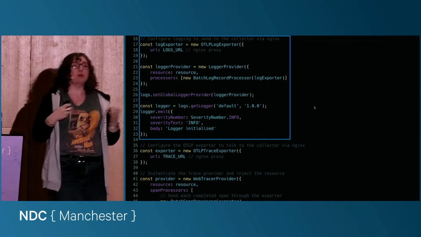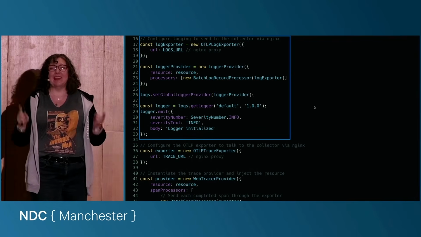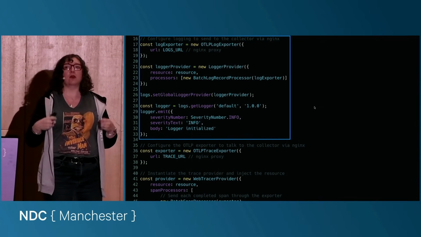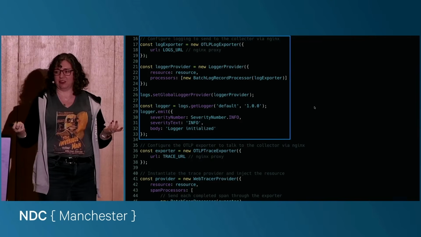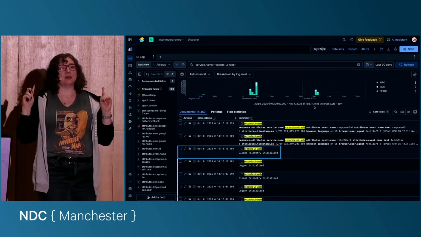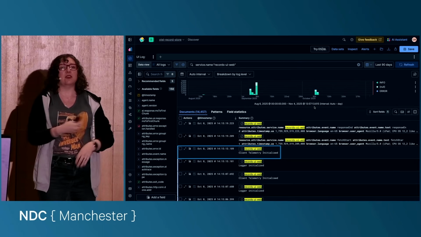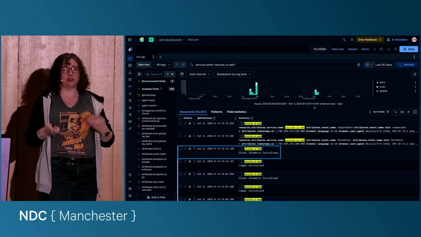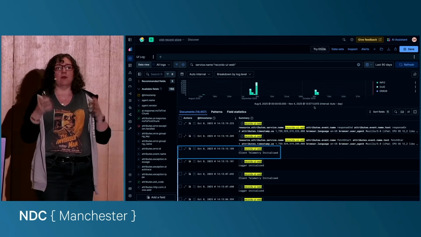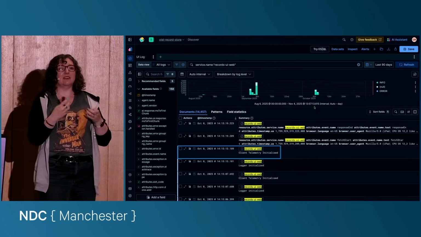And then instead of console.log, for anyone doing the front-end stuff, we change it to logger.emit, which is similar to what you might think of with .NET and other ecosystems where we invoke a logger and send out the appropriate messages. And then as if by magic, we end up with telemetry signals inside of a stack that we can then perform searches on. We can get useful metrics and count statistics, and we can try and understand what's going on. Make sense?